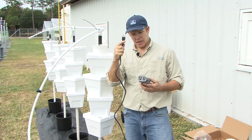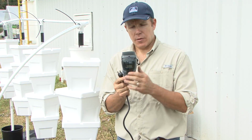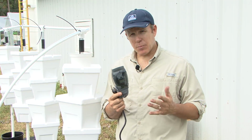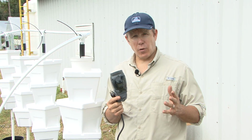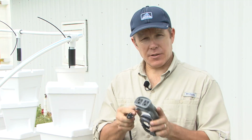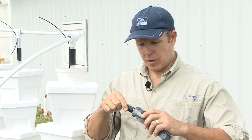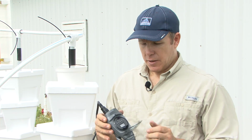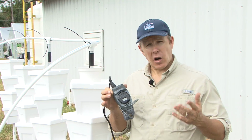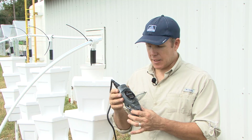So out of the tank, I have my cord for the pump, and you also have a digital timer. This timer can handle 9 different timing increments. In most cases you're only going to need 3 or 4. Maybe in the middle of a Florida summer, you might need 5. It takes 2 plugins, so you can use it for something else if you want to, as long as you're okay with the timing increment. Plug it in there, and then I'm going to refer you to the timing instructions on this guy. It's not hard, but I wouldn't call it easy either. Just go right through the instructions in your timer on how to set this.